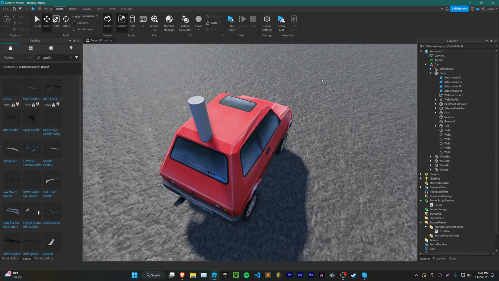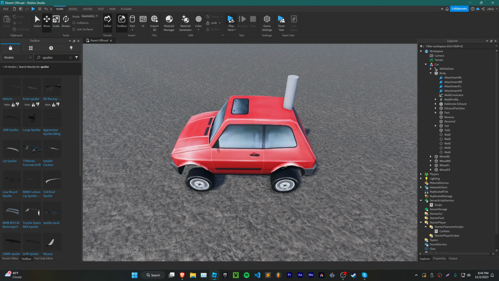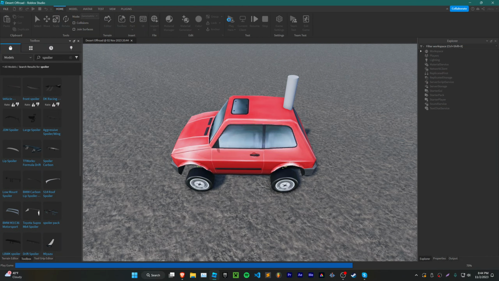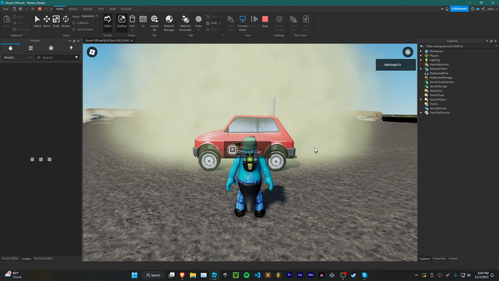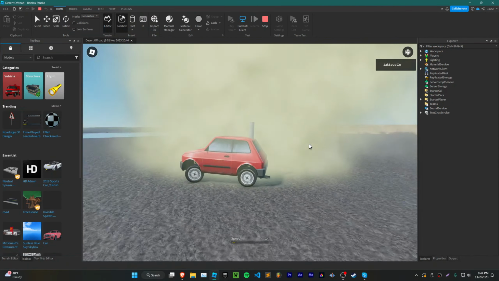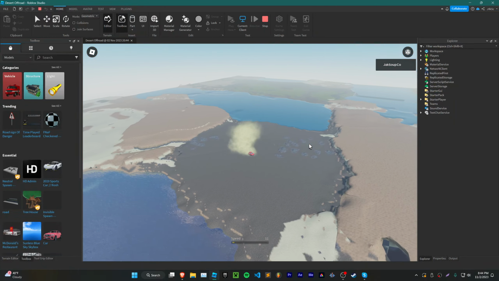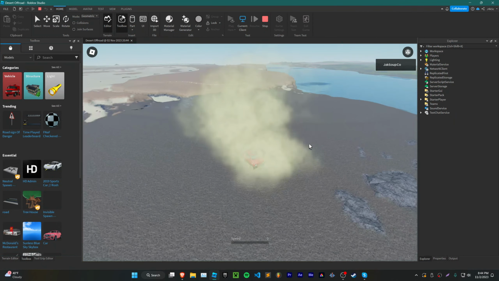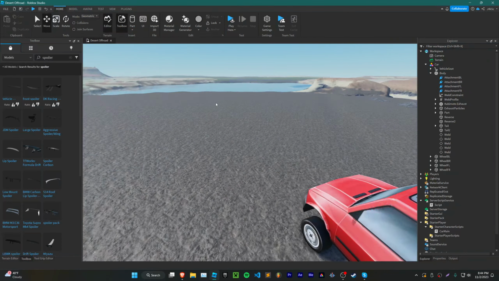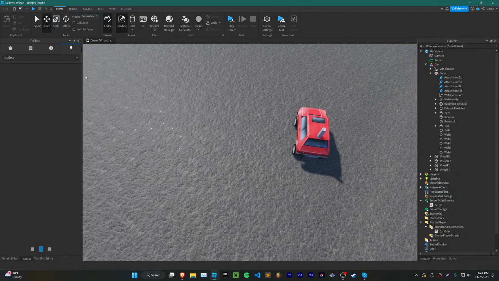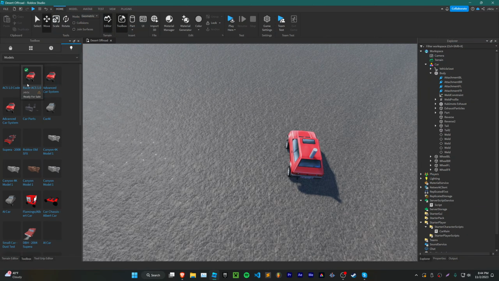So I want to make it so the part doesn't fly off the car whenever you get inside the game. Oh yeah. So let me just do this. So now we have a beautiful cylinder sticking out the top of my car. I have another example of using this.